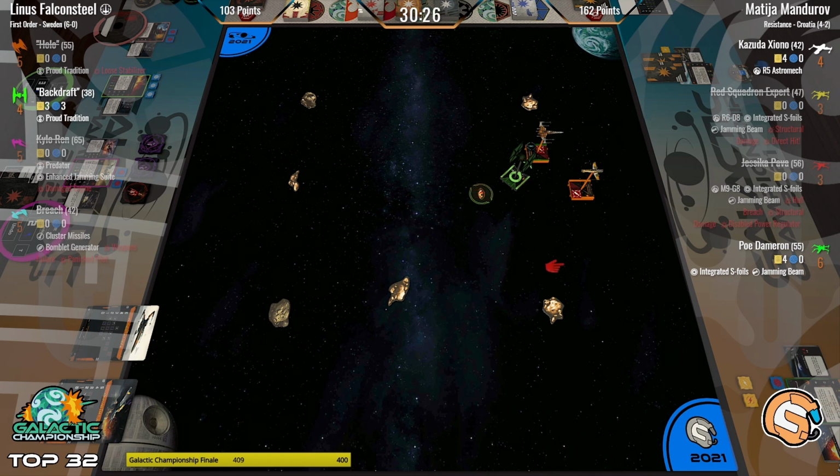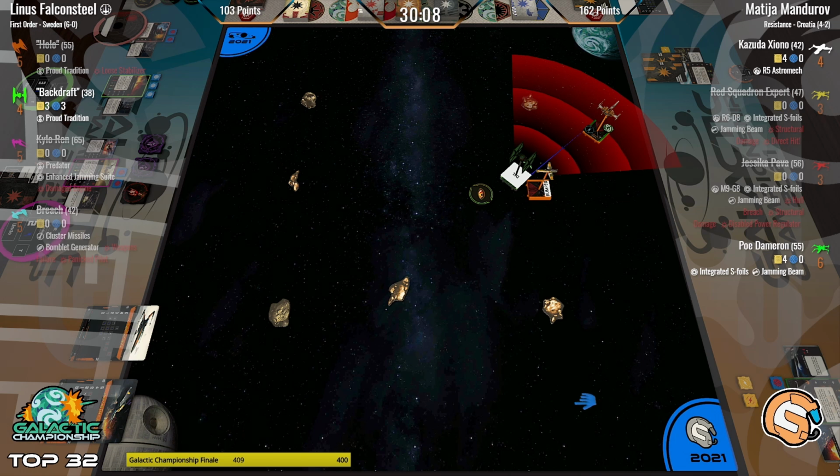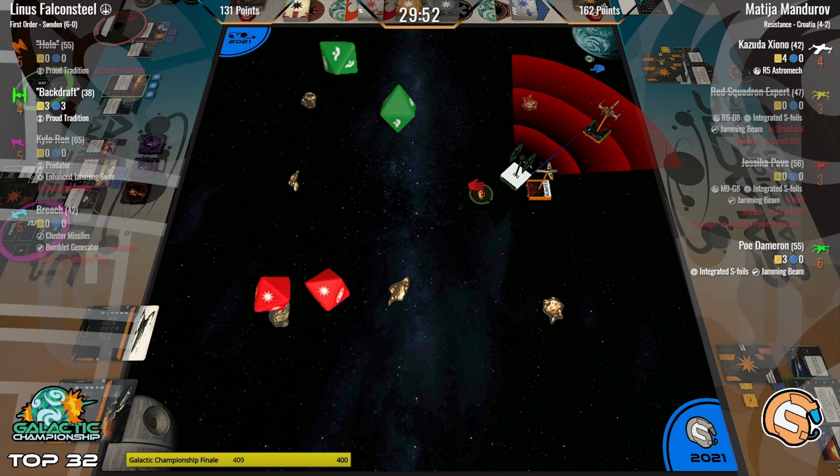Backdraft and a dream. You've got to use that butt gun all day. Get those range 1 shots. All right, you've got to block. I don't know if Poe's going to be sticking around. Oh, well, Poe surely gave you a shot. It's going to be 3 dice for Backdraft due to his ability. You got 2 hits, and you're taking a damage. That is half points on Poe. Linus closing the gap, 131 to 162.